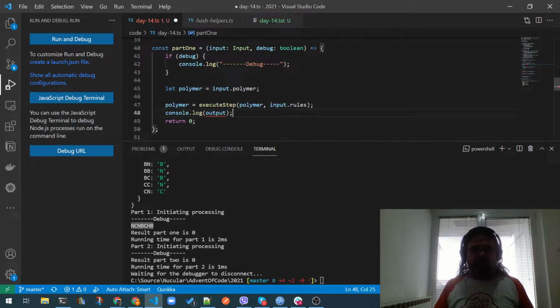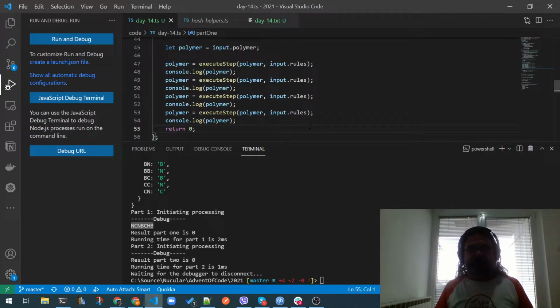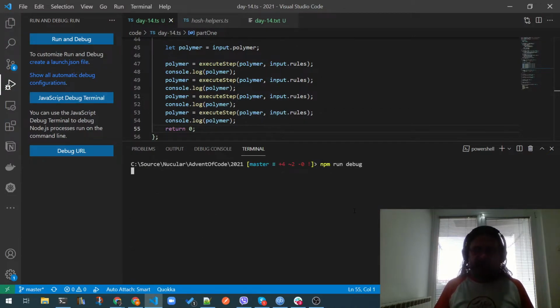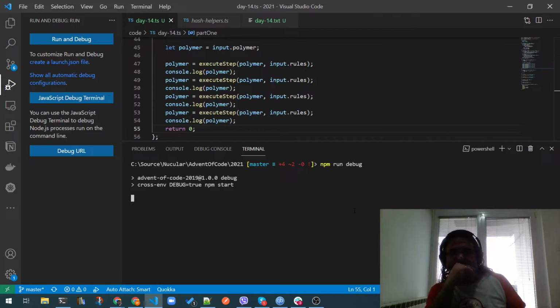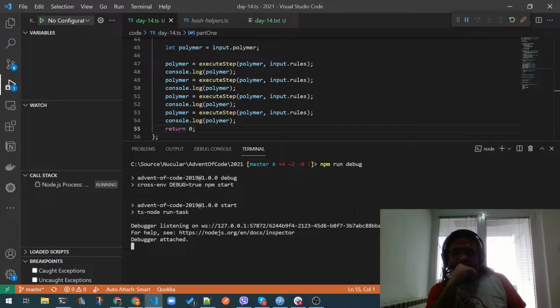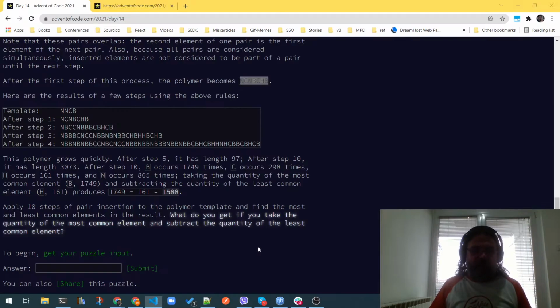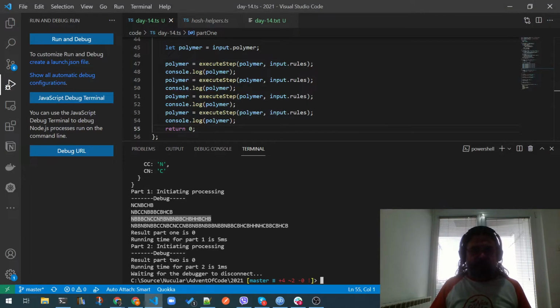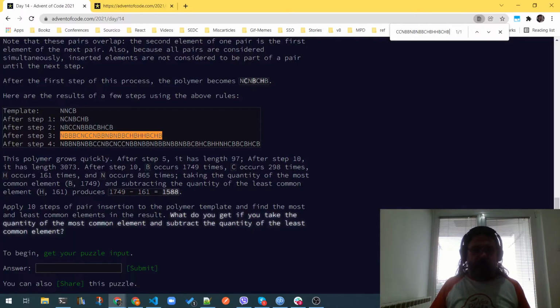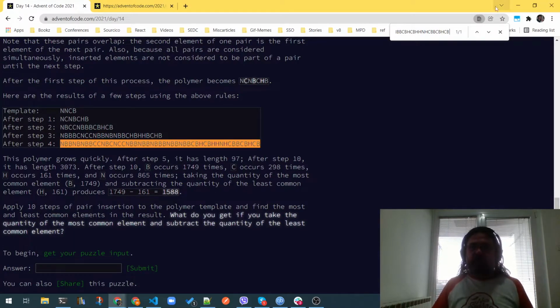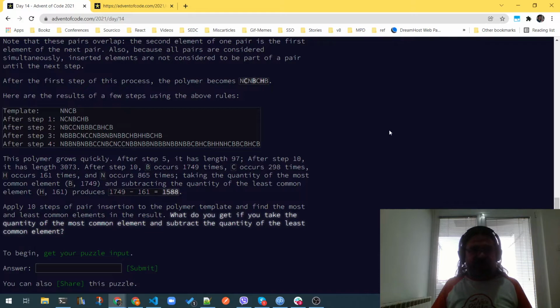One step, log the output. 2 steps, 3 steps, 4 steps. So this is the second. This is the third. And this is the fourth. And I'm quite confident that this kinda makes sense.